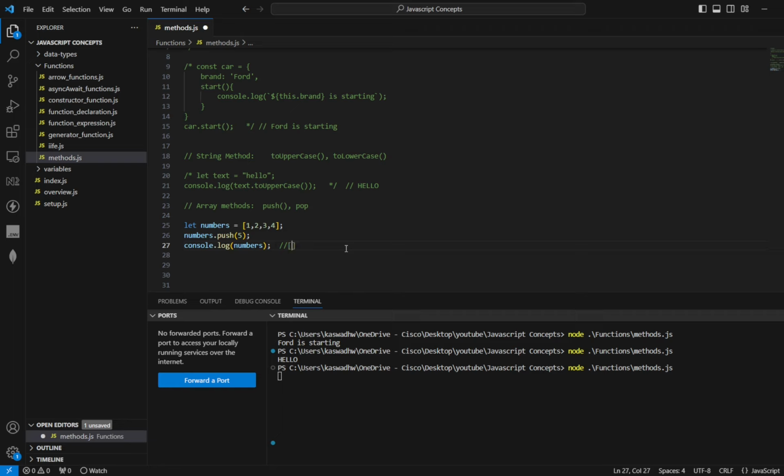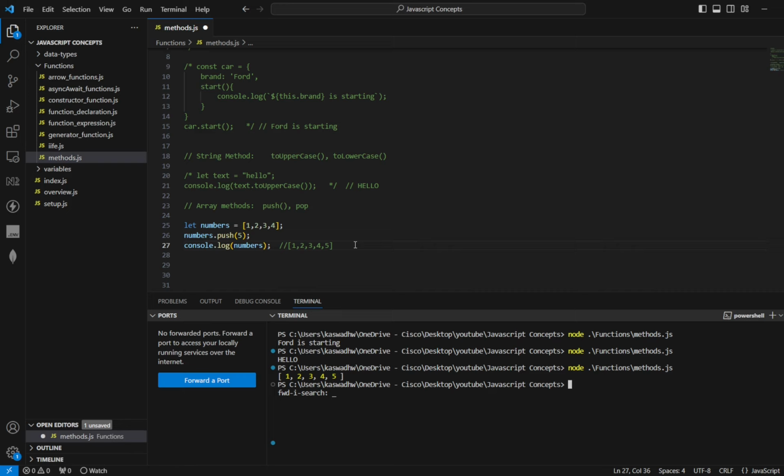The output will be 1, 2, 3, 4 and 5. So this push method has added 5 at the end of the numbers array. This is useful when we need to add items without manually changing the array's length.